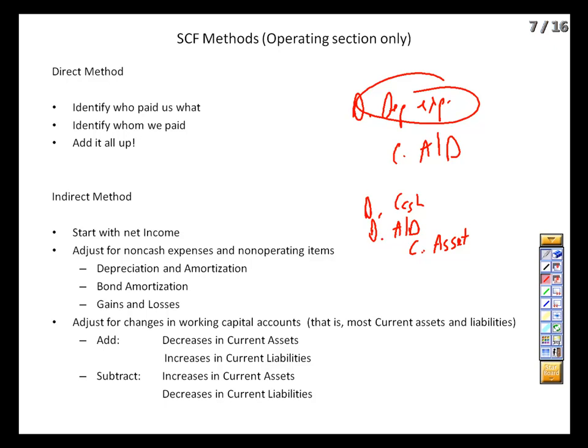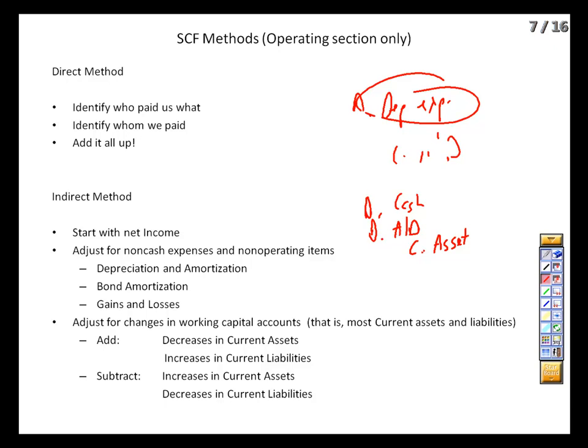Now, looking at these two methods, it seems clear to me that informationally, the direct method is far superior to the indirect method. The indirect method doesn't really tell you much that you couldn't have figured out on your own by looking at the balance sheet, income statement, and footnotes, which you're doing already. The FASB recognizes this and says that the direct method is the preferred disclosure in the financial statements. But if you choose to use the direct method, well, then you have to provide a reconciliation between net income and operating cash flows, which, of course, is the indirect method.